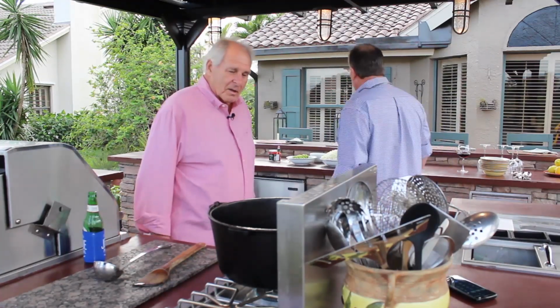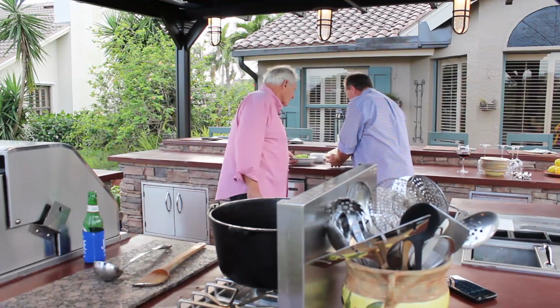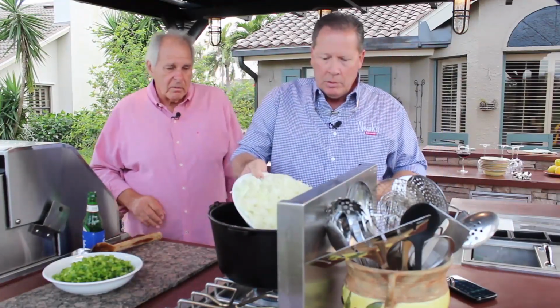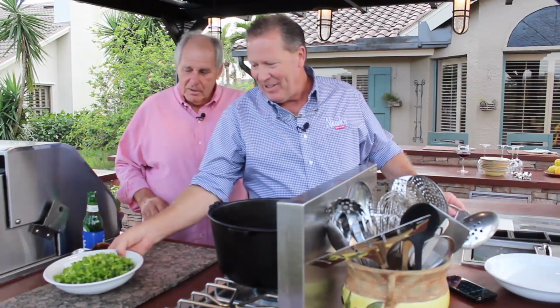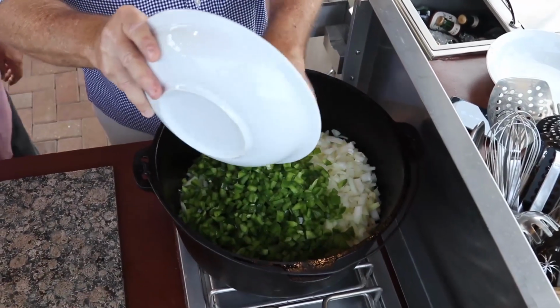Okay, all right. Tell you what, why don't we bring the ingredients over? The bell peppers, we'll bring them right over. And usually your ratio on any Cajun dish is going to be 2 large onions to 1 medium bell pepper. That's your general ratio. Get all those onions in there. How many onions would you say you have in there right now? 8 onions. Wow. And this will be 4 bell peppers. I love it. I don't know how to cook small.